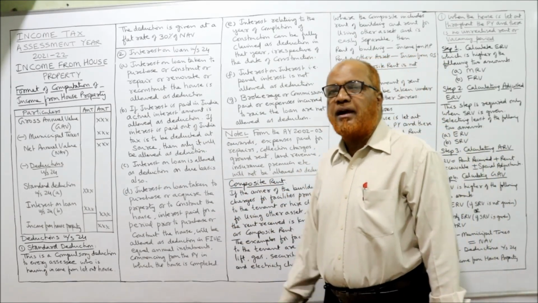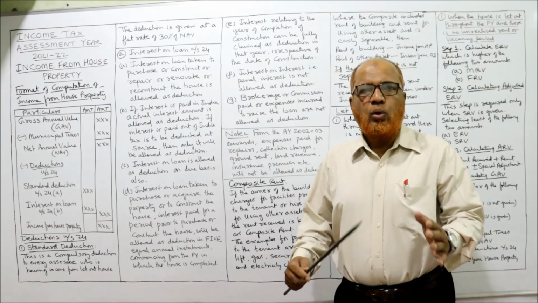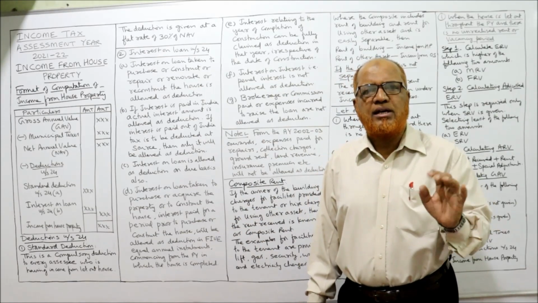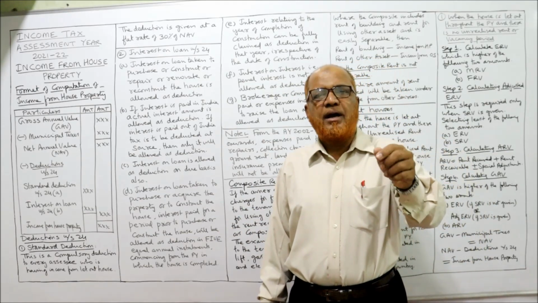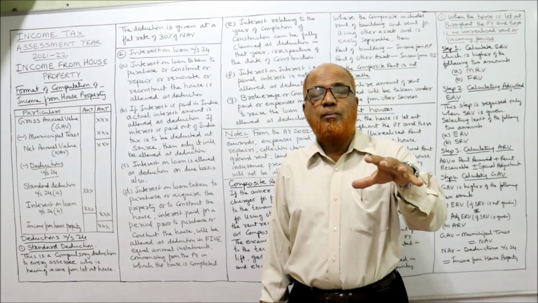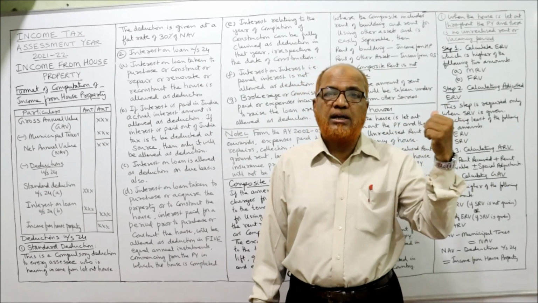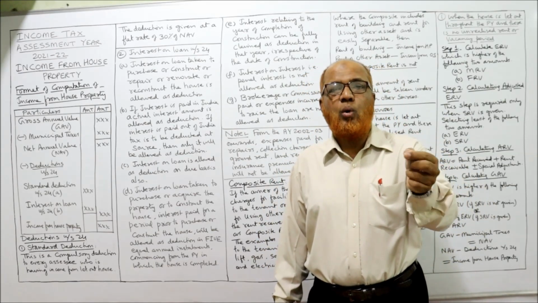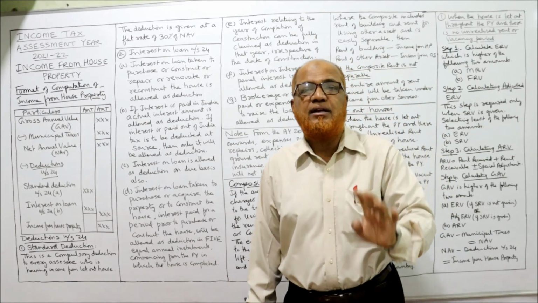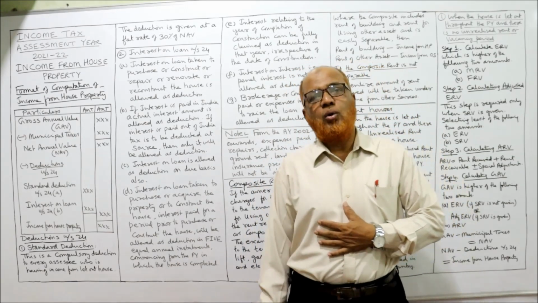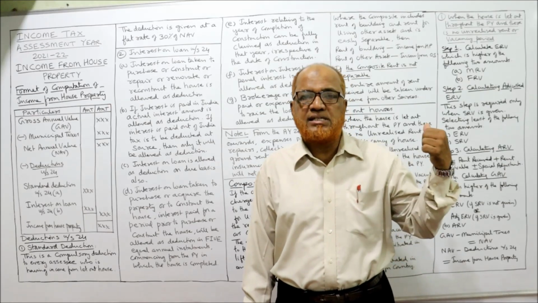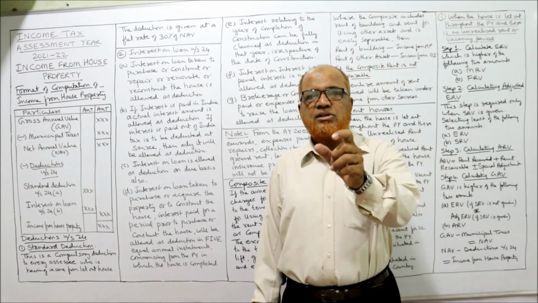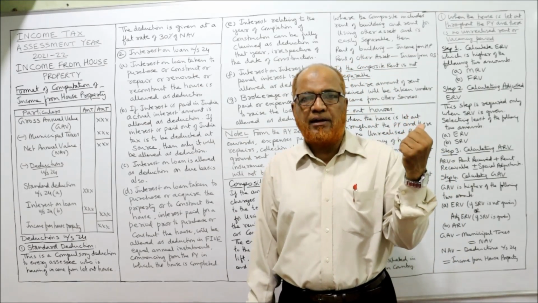Secondly, if the loan is taken within India and interest is paid within India, then only it will be allowed as deduction. If the interest is paid outside India, that means the owner of the property has taken a loan outside India, the Income Tax Act says interest paid will be allowed only if TDS is made from that interest. Suppose I have taken a loan of 10 lakh rupees from my friend who stays in London. Every year I am paying 10% interest. So 10% of 10 lakh, 1 lakh rupees I have to pay as interest.